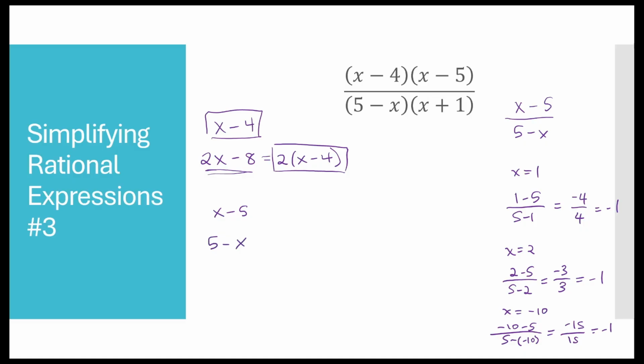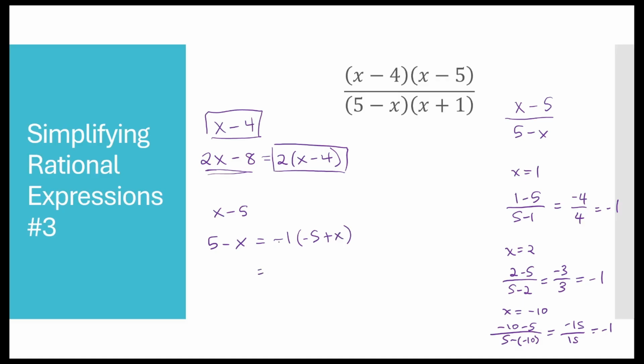5 minus x, I'm going to do one of those sneaky math teacher tricks and pull out a greatest common factor that I know is going to work. And so I'm going to pull out -1 because there's really no other common factors here, right? It's like 1 and -1. There's nothing else. 1 isn't going to change anything. Let's see what happens if I take out -1. So I divide 5 by -1, I get -5. I divide minus x by -1, that becomes a plus x.